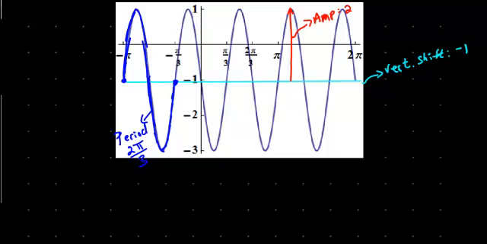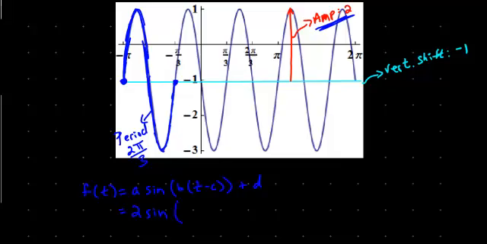And I believe we can go from there. So I know that my function, since I'm starting right here, I'm going to look at this as a sine function. The sine of 0 is 0, so it's starting right there. So I'm going to have f of t equals, let's say, a times the sine of b times (t minus c) plus d. From my amplitude up here, I know that a equals 2. This is 2 times the sine of, and b, remember we get our period.